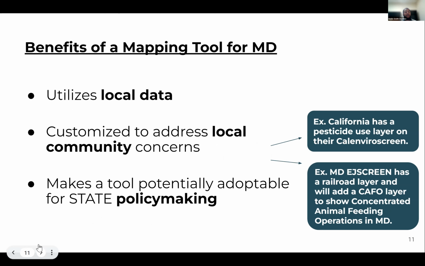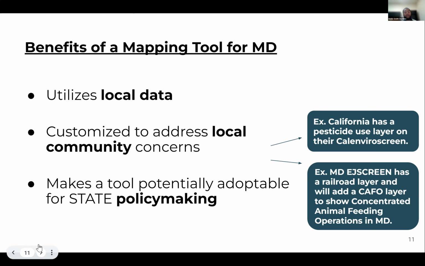Right. And then for Maryland specifically, we are using local data to help build our tool. We're currently in the process of building MD EJ Screen 2.0, so that should be launching either by the end of the year or early next year. And that tool has a little bit more specific data and uses some of the types of analyses that we've talked to community members that they want, right?